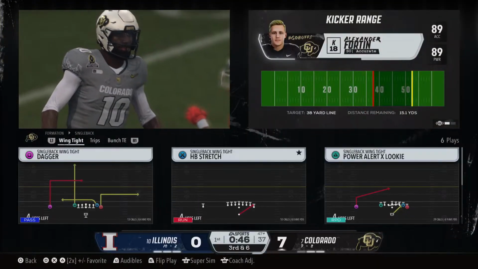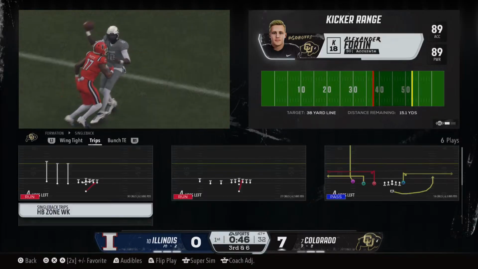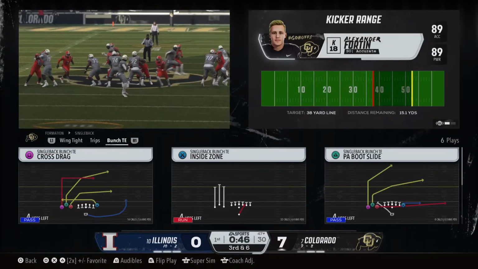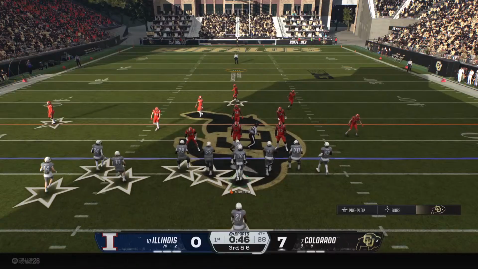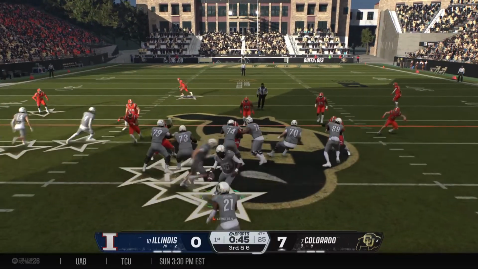And they hit him just as he releases the ball. It's incomplete. Anytime a quarterback's able to recognize a free rusher like that, that's what the check down is for. He has to recognize the protection issues quickly and pivot. After the incompletion, they'll face a 3rd and 6.